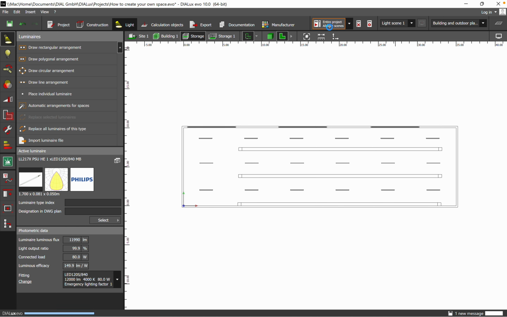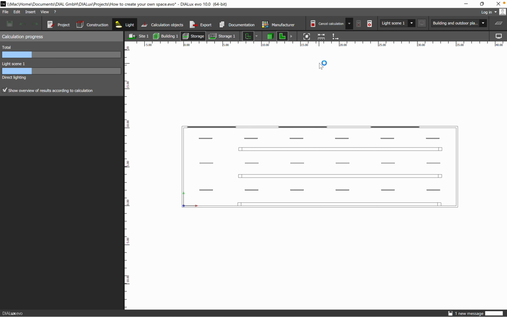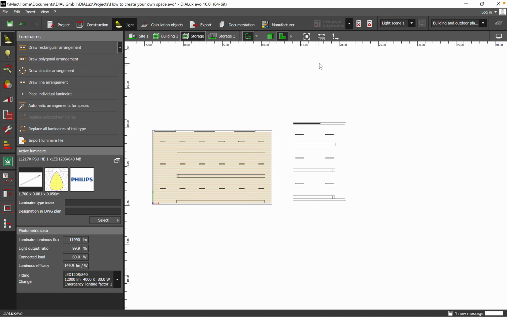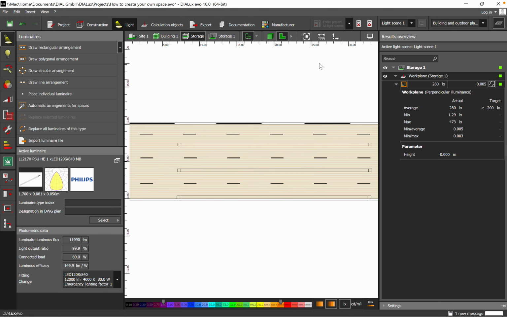Now once again, and here I guess we will be at 280, 290, close to 300 I would say, so less than before. Yeah, 280. So in this case we can leave it like that, or we can drop it even more, let's say instead of 6 you place 5 luminaires per row.